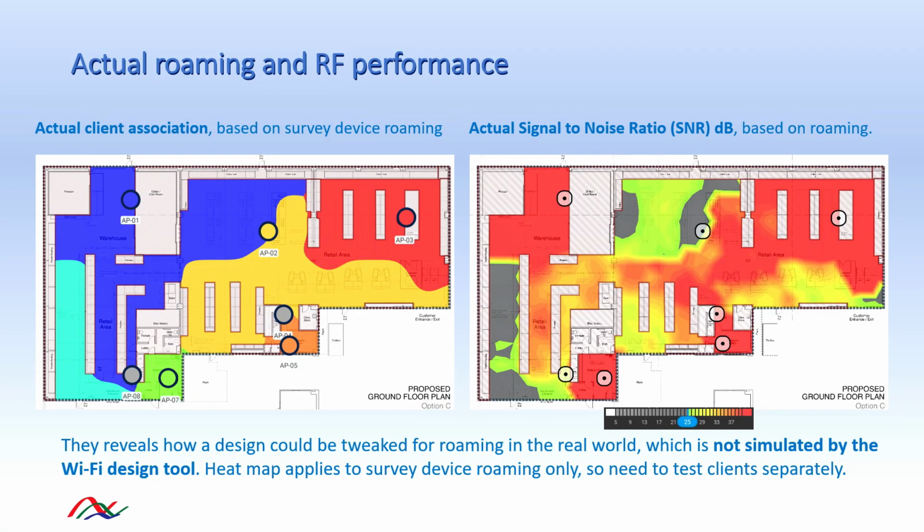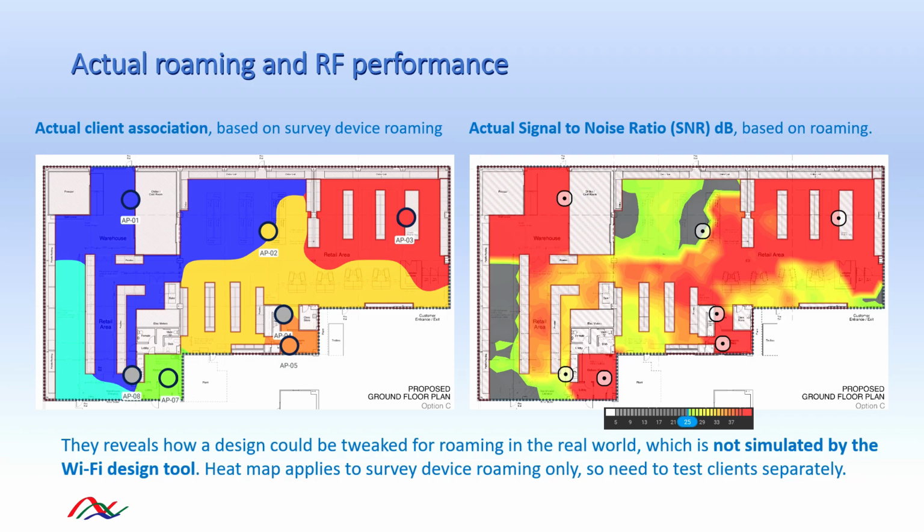Now, whilst the design looked good in the previous heat maps, the actual roaming of the survey device is shown above. We see how the device is holding on to the blue AP cell for too long at the top of the heat map, and at the bottom the light green shows that the client actually attached to an AP not on the heat map because it was in an office on the first floor. The results of the poor roaming choices are shown on the right hand side, and so the required SNR is not met. Once cell size parameters were tuned, we saw the behaviour fall in line with what was expected, and the experience of the client was more consistent overall because of the improved roaming behaviour.